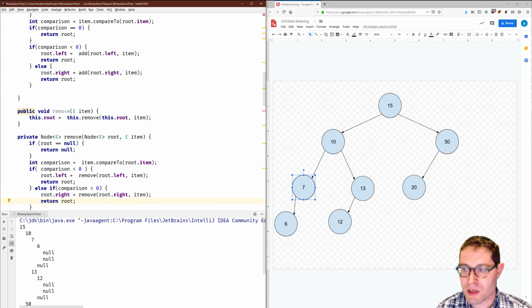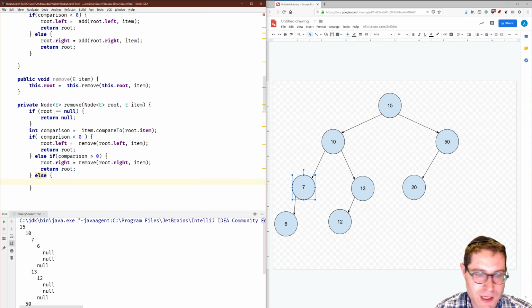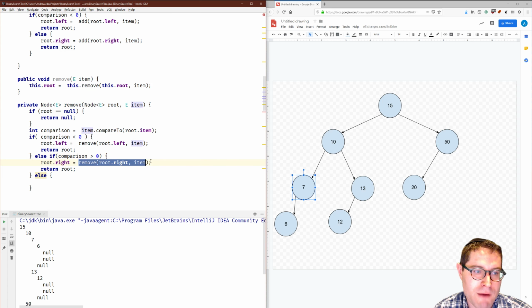So now we are in that nasty remove case. Again, if I remove a node from my left subtree or my right subtree, that will change what my left or right child might be. It might be somebody else. It might be null. In either case, I'm going to store it, and whenever I'm done changing whatever that is, I'm going to tell my parent, I didn't get removed. Keep me as is. So let's take a look at the else case.